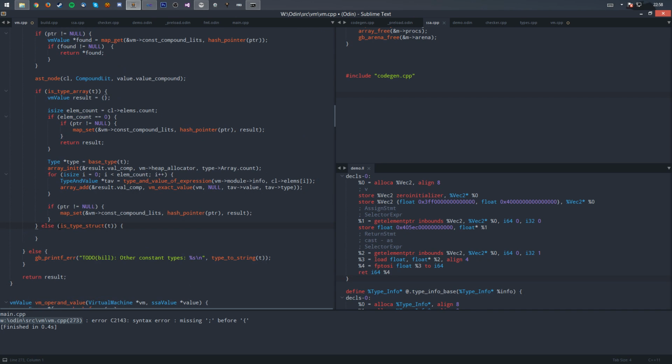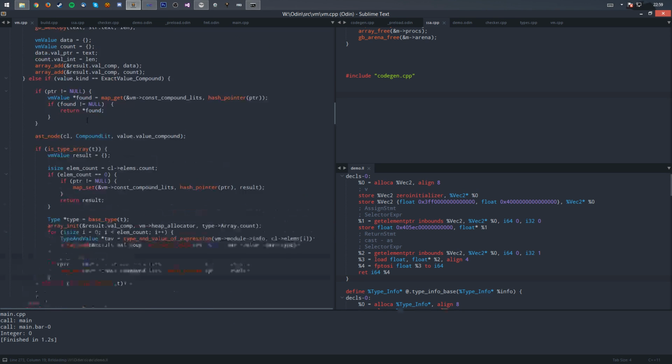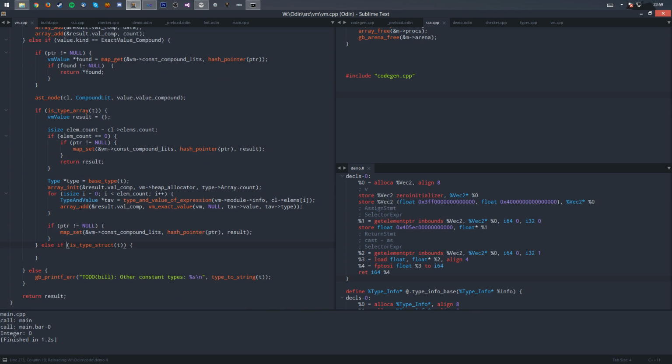I'm missing a semicolon somewhere. Oh, else if. So that's what I'm doing. It's just, this is passing the SSA. How much optimizes it? LLVM does a lot of optimization. You just set what you want to do. But, okay, this is a crazy thing. Okay, this is really quite crazy.